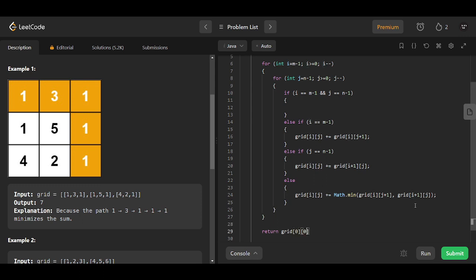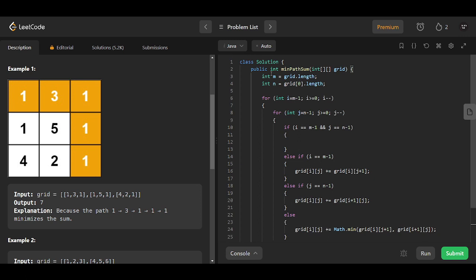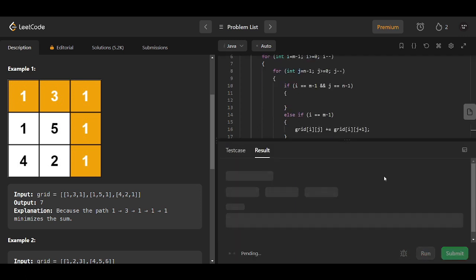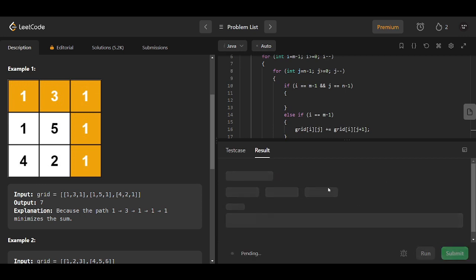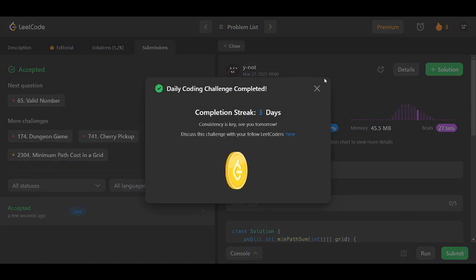That's our final answer. What's the time complexity and space complexity? We did not use any more space because we modified the input array. If modification of the input array is not required, then we could take an extra array. Time complexity is m cross n. Let's run to see if there are any compilation errors. Right? Accepted. Let's submit to see if all test cases pass. And they do. All right.